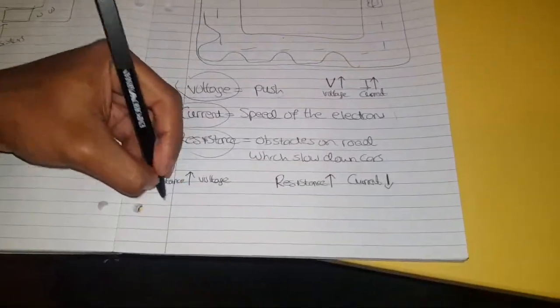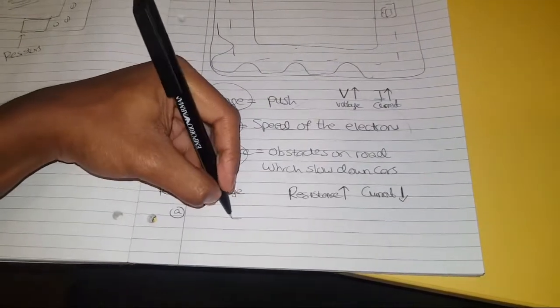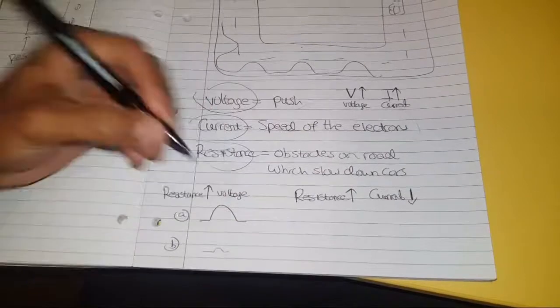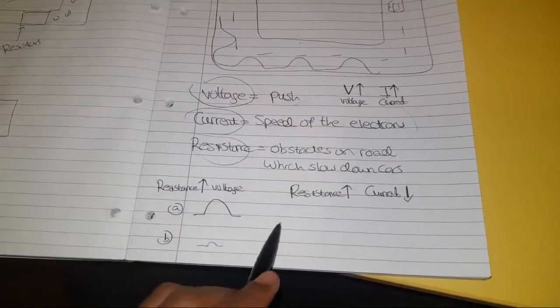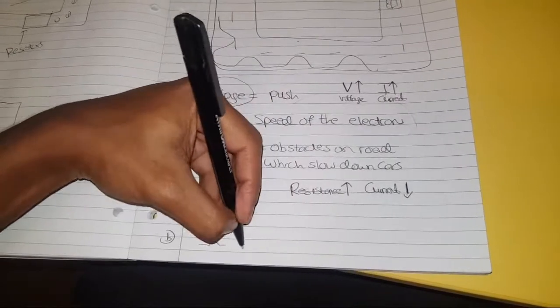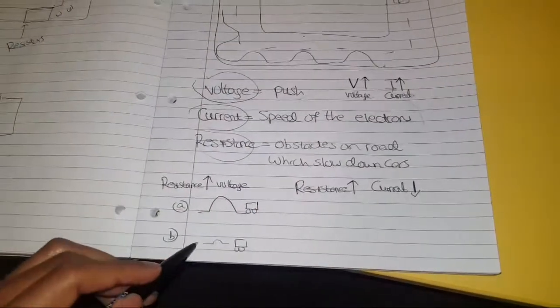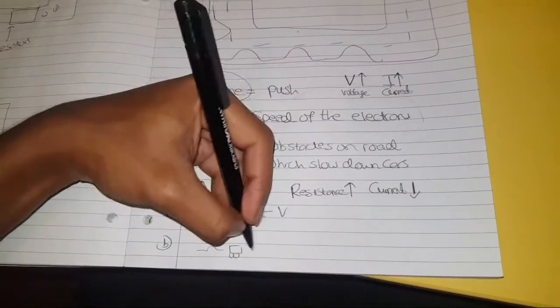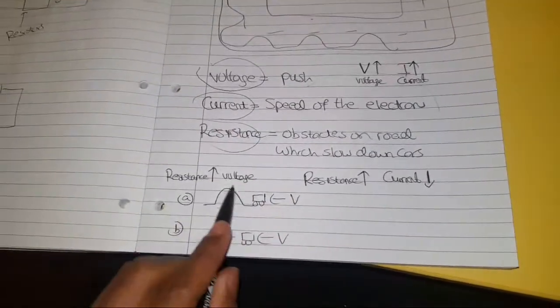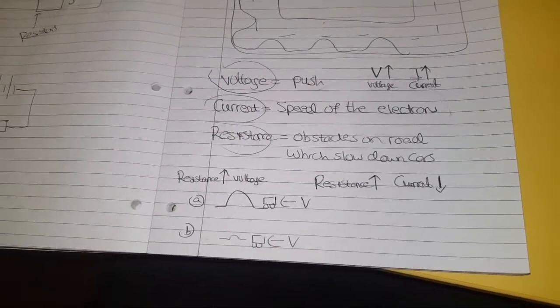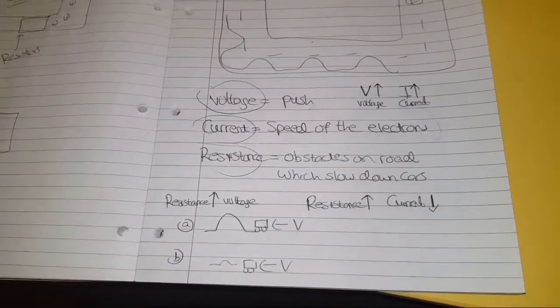Let's say that in scenario A, I have a massive speed bump, and in scenario B, I have a tiny speed bump. Remember, voltage is the force to push things across something, right? So let's imagine you have your car, your electron, trying to get over this. In which of these two scenarios will I have to apply more voltage, do you reckon, or more push to get it over it? Where resistance is more, resistance is less. Where do you need more push or more voltage?